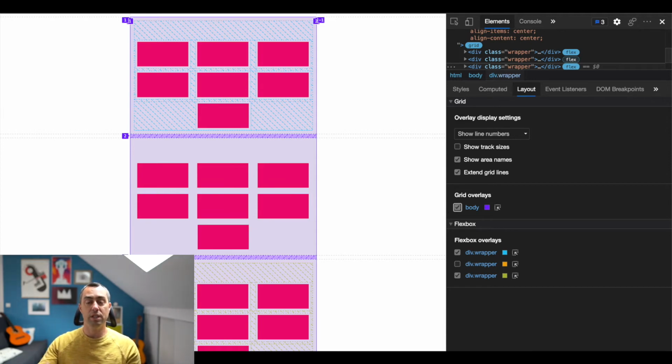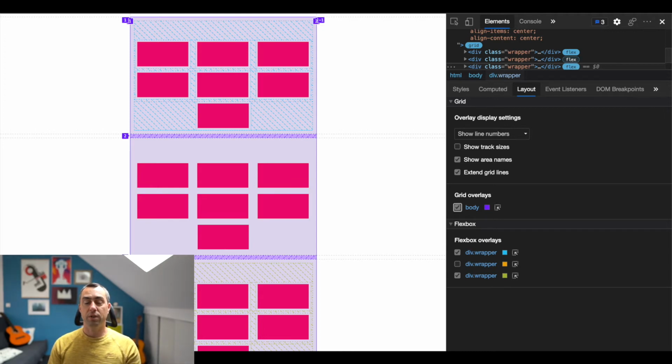So right now you'll see all of the grid layouts and all of the Flex layouts that are listed there, which is super useful when you use those types of layouts to organize your page, so you don't have to look for those nodes across the elements tree over and over again. You know they're there listed and you can select them quickly, and you can also use that panel to configure the way that the overlays look on the page.